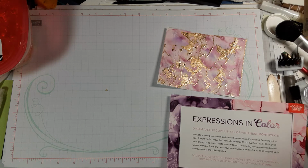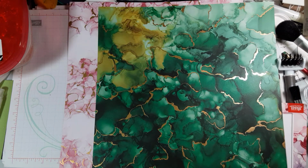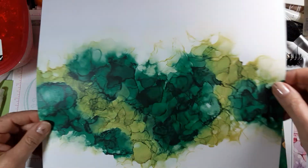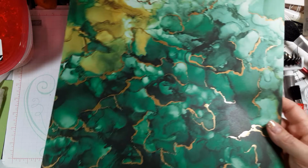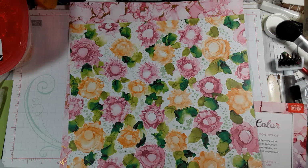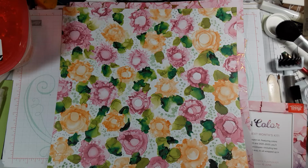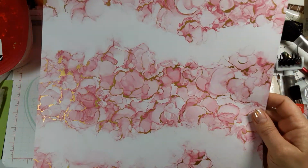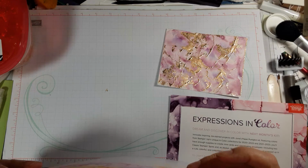Okay, so the artist that created this Designer Series paper for Stampin' Up, is that not striking or what? So some of the sheets have the gold foil on the sort of printed side, and some have it on the alcohol-y looking side. Okay, so this one is just plain. This one has the marbling in here, and then this is our printed side. And I think this is the sheet where they will work with the die cuts in that bundle. Okay, and then there's this one with the pink. I think that's Polished Pink. And then this side doesn't have it. Okay, so one side has the gold and one side does not.